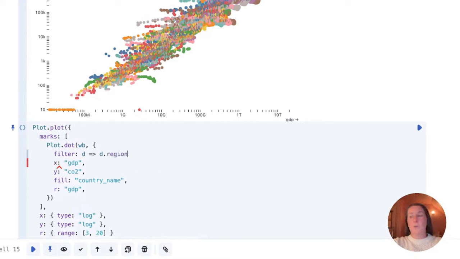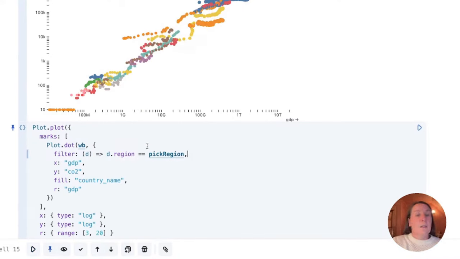where I'm going to say, for each observation, does the region value match that pick region input? And if it does, then I want this to actually show up. But if it doesn't, then I don't want anything to show up. So actually, we don't need the ternary operator at this point, because we're not doing an else. I'm just doing this filter asking, does the region match the current value of pick region? If yes, keep it. If not, then it shouldn't be in this current view of the chart.